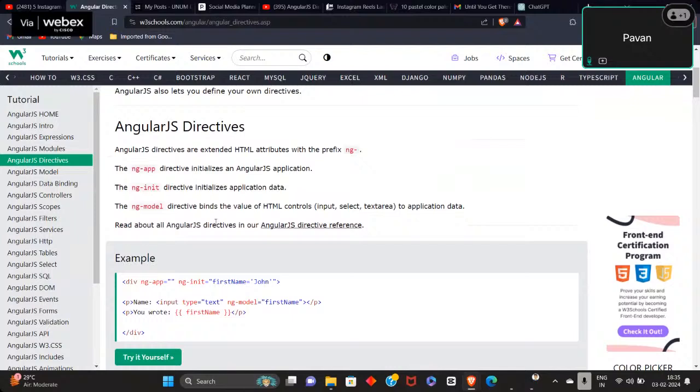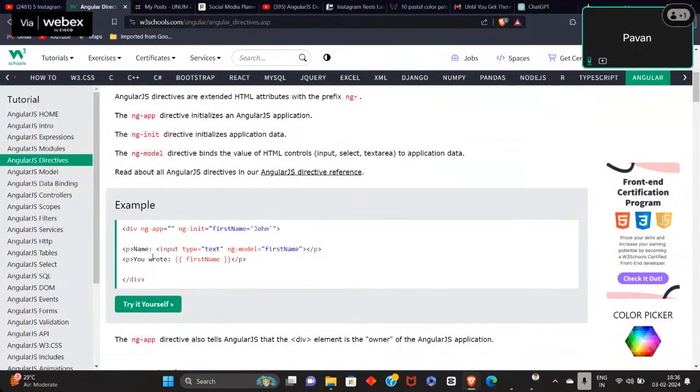So today also we are going to refer to some small programs and understand the basic meaning of each of the directives. So the first directive is ng-app. What it means is that it turns that specific part of the HTML code into an application of AngularJS.